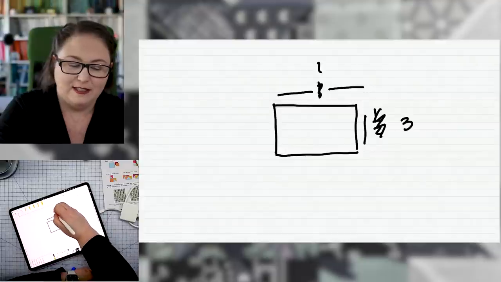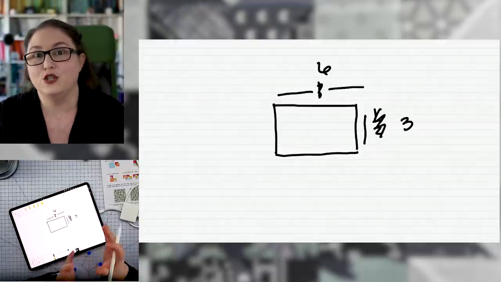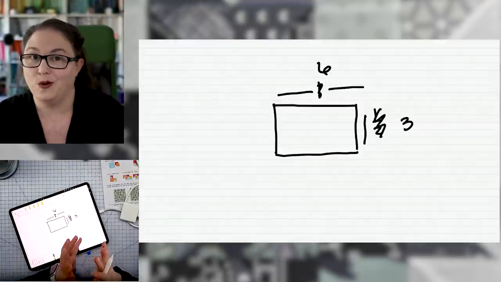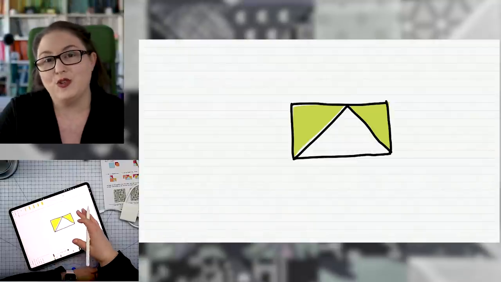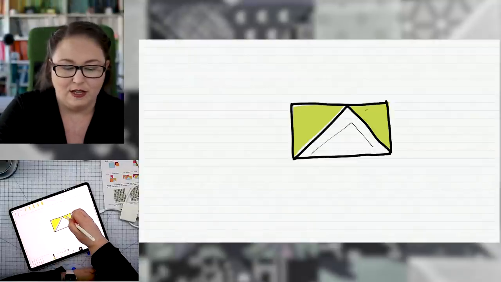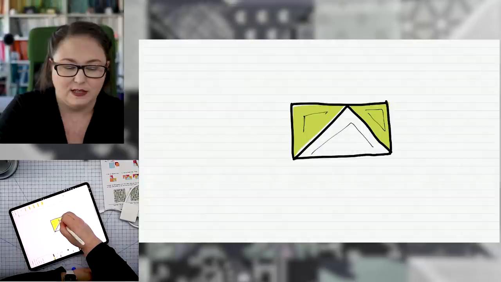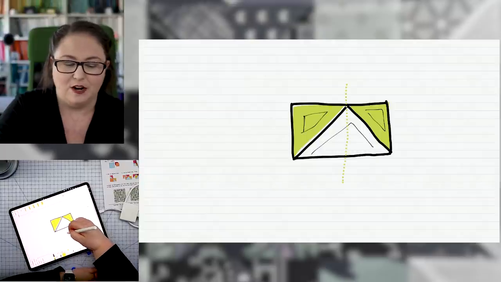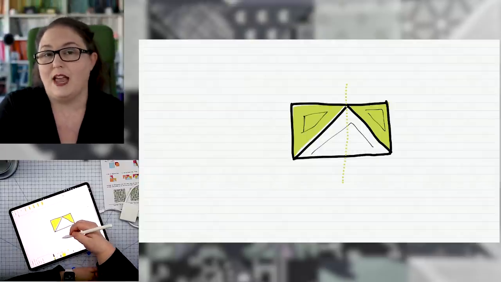or it can be three inches tall and six inches wide, as long as that two to one proportion works. Now the actual unit looks something like this. It has a large triangle and then two smaller triangles off to the side, and this line right here at the point is the midline of that rectangle.